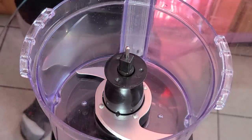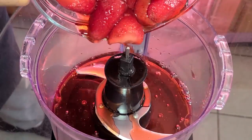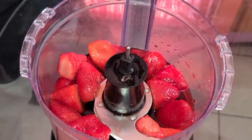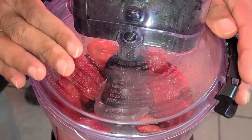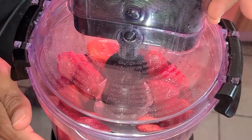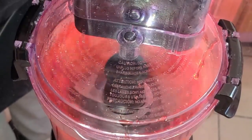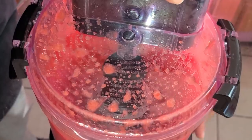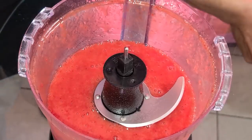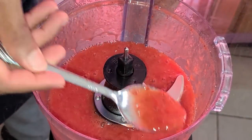Alright, here we are with the food processor again. Now we're going to add our frozen strawberries, thawed. Make sure your strawberries are thawed. And we're just going to blend the strawberries until they're pureed. And I'm going to give you the blend time when I get finished. All right. This took no less than 1 minute.